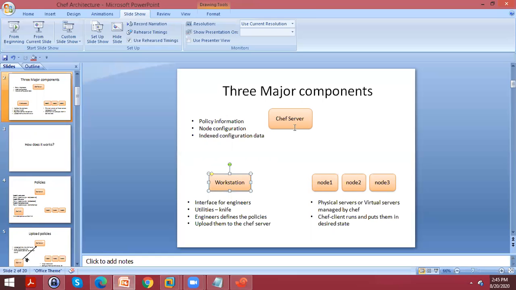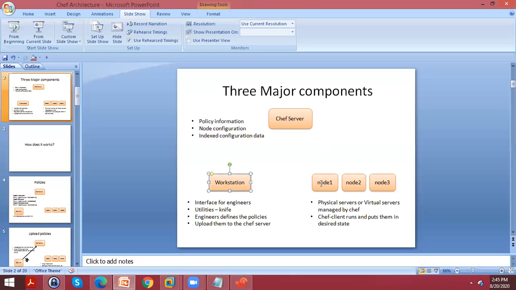So basically the three components you should understand: chef server has policies and the node information, what all nodes are registered to manage. What are nodes? Nodes are actually the hosts which you are trying to manage with chef. These are the actual nodes which are our concern, which we need to manage. These are the system softwares which actually help us; here we write the code, here we upload the code.